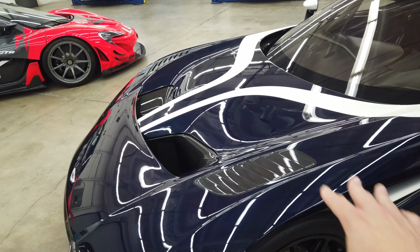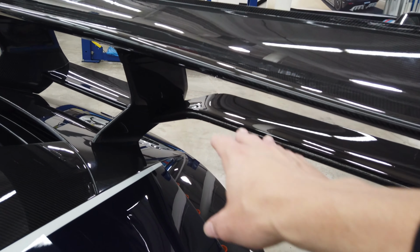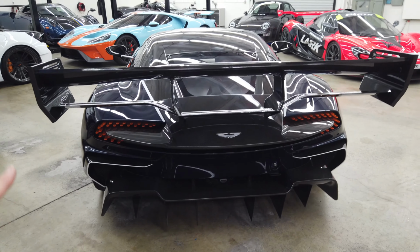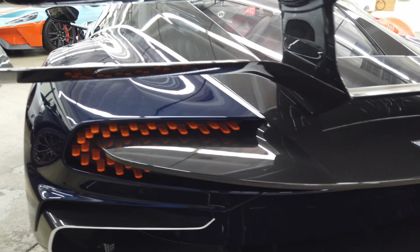I love this car. Aston Martin Vulcan doesn't need any other introduction as well. And this has the Pro Kit, which we talked about in the last video. It's got the fender vents. It has the canards in the front. And then, of course, the Pro carbon fiber piece underneath the wing. And this gentleman actually owns both of these cars, so I really want to see this out on track, and hopefully we can get him to invite us out there, because this thing would be pretty nutty to see out on the road, and maybe if I can get in the car.